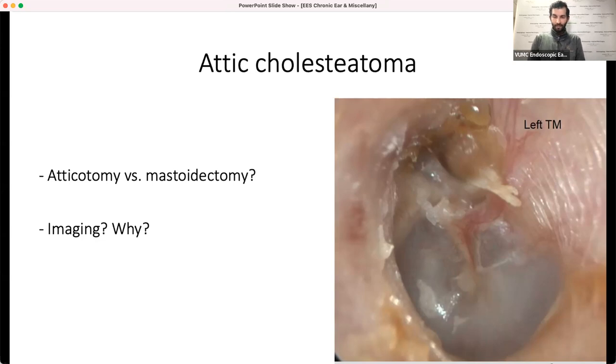But the main reason is that if I know that I'm going to do a mastoidectomy, then I'm going to be prepared, regardless of what the scan shows, for a dehiscent nerve, a lateral semicircular canal fistula, a fistula of some other portion of the inner ear. That's how I'm going to tread through the case. I'm going to assume that those things are there so that I can just be safe. That's my reasoning, but I do not think that it is wrong at all to obtain CT imaging. And I know that probably most of my partners would obtain CT imaging for a case like this.